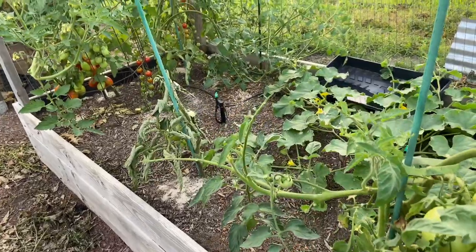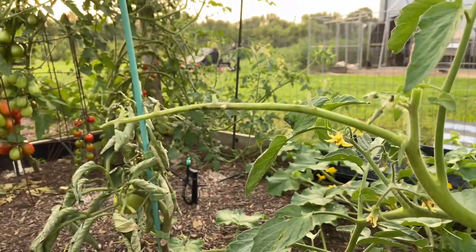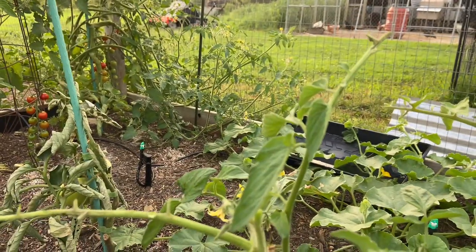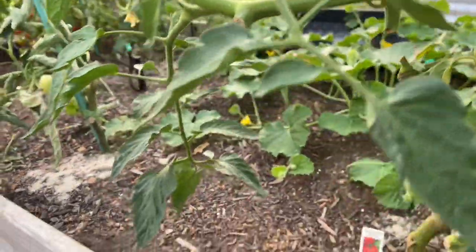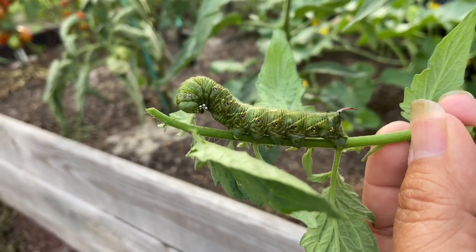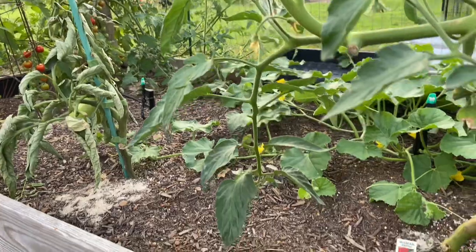I have been pruning back my tomato plants, but I came out today and I saw this, and I certainly did not do that. So I knew that I definitely had a tomato hornworm close by. I searched and I've already pulled this little guy off. There he is. Yep, that's the dreaded tomato hornworm. And that's the damage they can do just in a very, very short amount of time.